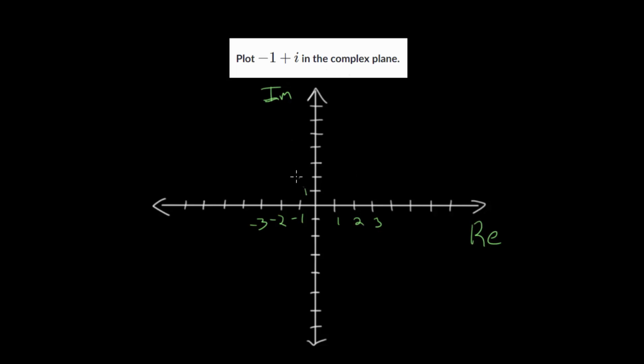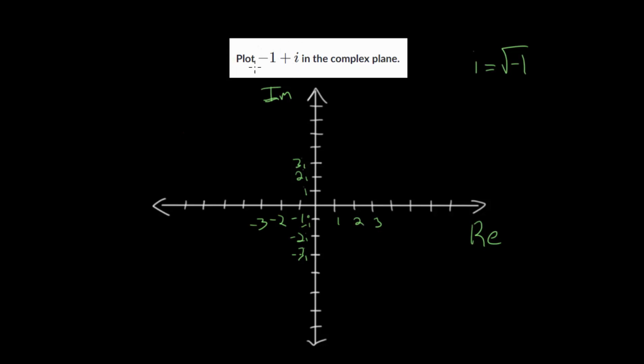So we're going to go up and down in multiples of that imaginary unit where, remember, i is just the square root of -1. So going down, this first tick mark is at -i, then -2i, -3i, and so on. Let me just rewrite that really quick. And for our example problem, we need to plot the point -1 plus i.